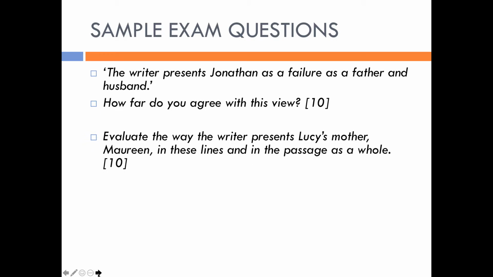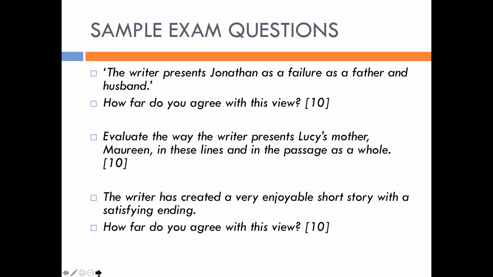A slightly different type of evaluation is: evaluate the way the writer presents Lucy's mother Maureen in these lines and the passage as a whole. So this one's not asking you to agree or disagree with something, it's asking you to show how the character is presented. And the last one: the writer has created a very enjoyable short story with a satisfying ending. How far do you agree with this view? This type of question is quite tricky in a way because it's asking you to review the story and say, in what way is it satisfying, in what way is it successful, do you agree or not?